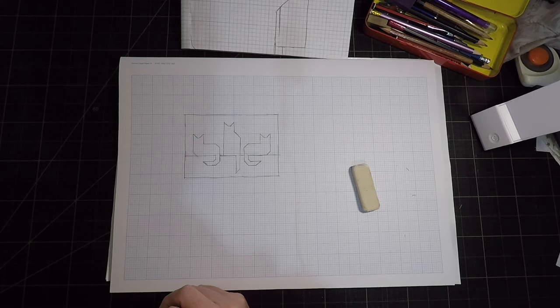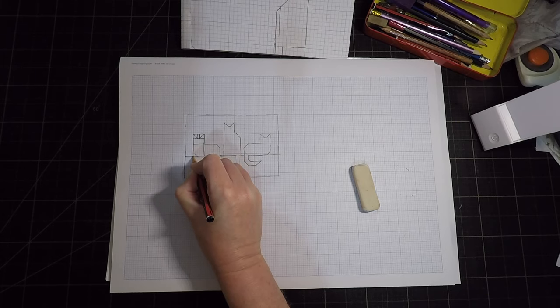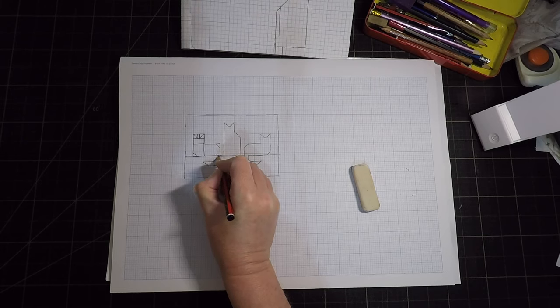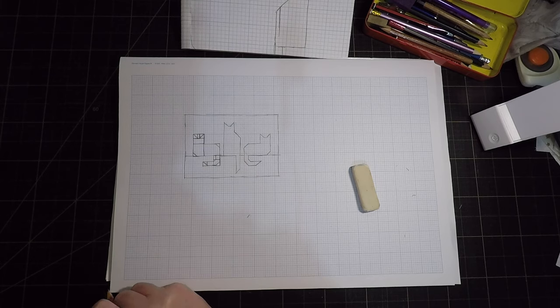What I've basically got is mostly a whole lot of snowboard blocks and a few half square triangles. So the cat's head is a square there, half square triangles, and a rectangle in between. Cat's body is one snowboard block there, and another snowboard block there. Tail is a snowboard block on both sides, and another one that's two rectangles. And this could either be a snowboard long rectangle or a block with a half square triangle.